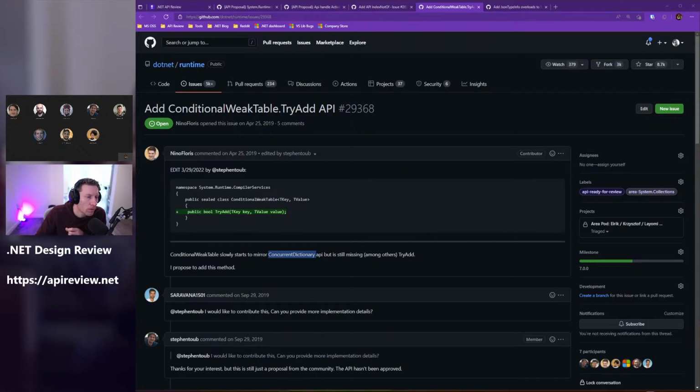Any reason we wouldn't also add try remove? Doesn't remove return a bool already? I thought it did. I think the try remove we normally have takes both key and value. Yeah, because it removes the tuple itself.